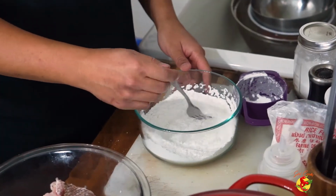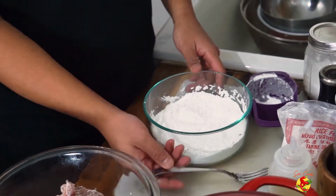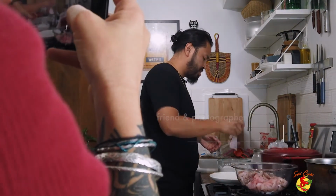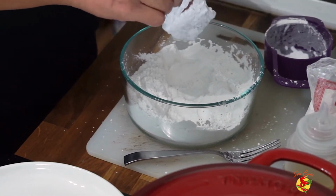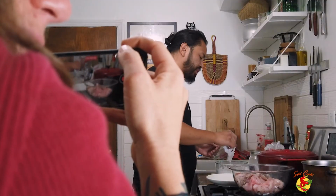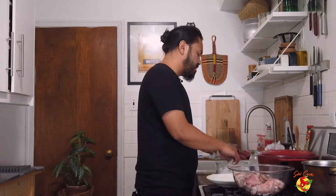I'm using a fork to sift through the flour. Just kind of combine it all. I'm just tossing my fish into the mixture here, and make sure you don't get too much on it, just dust it off. There you go. So again, we're doing a light dredge, and we're gonna do about half of our fish, and then the other half we're gonna do a panko mixture.